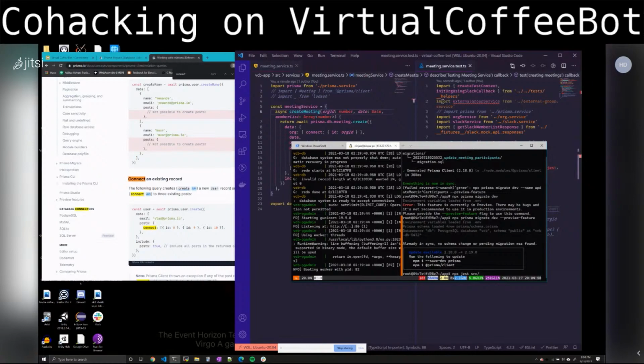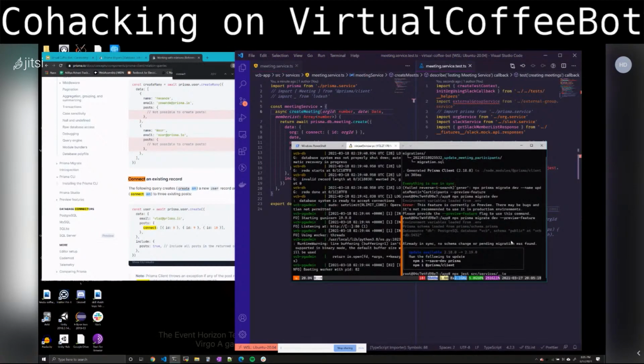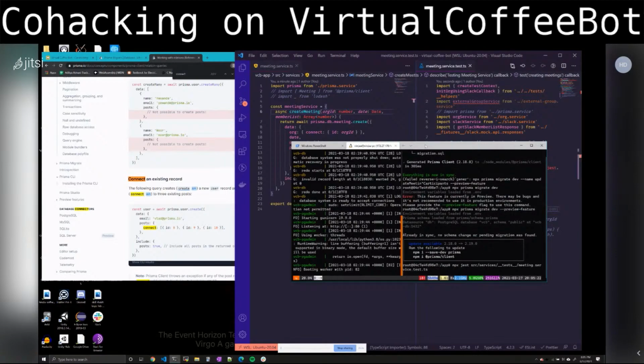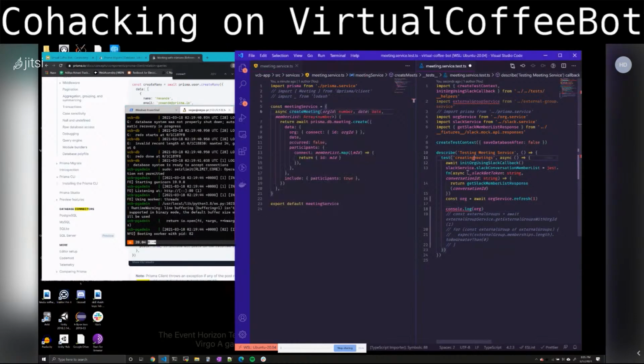Where are the tests? Where is this file? Source services tests meeting service test. Source services. Let me get the path again. Services __tests__. Yeah, that's right. Name.service.test. So when I try to run this test, it's going to try to create a meeting. Should we change it to create a meeting? And let's see what it shows us.